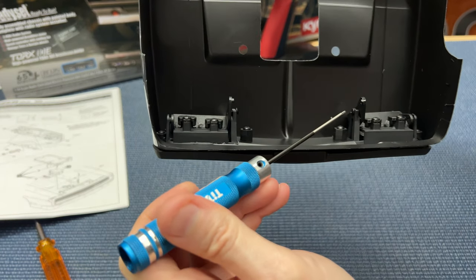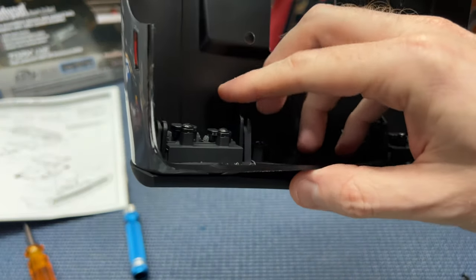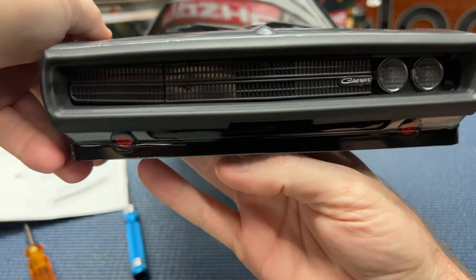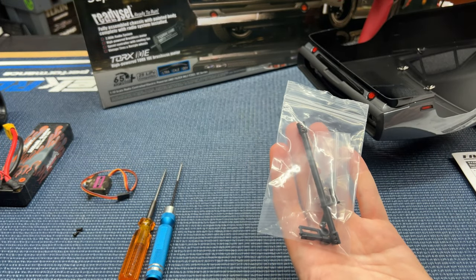Let's get started. We're going to go ahead and remove this little screw here, and then there's another one over on the other side. Now they move freely. Showing you over on the other side — same thing with this side. The two screws that I did remove I put them off to the side; we will use those again.